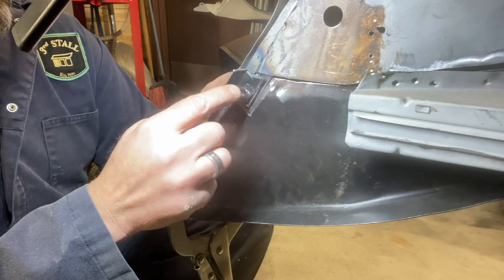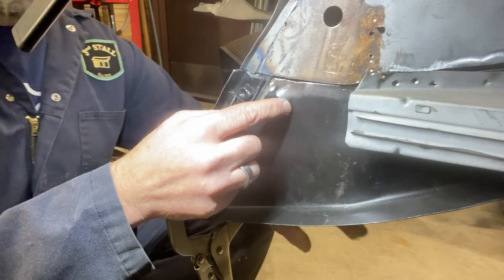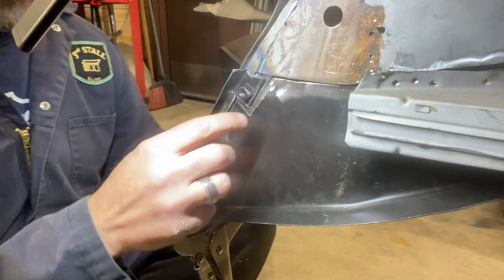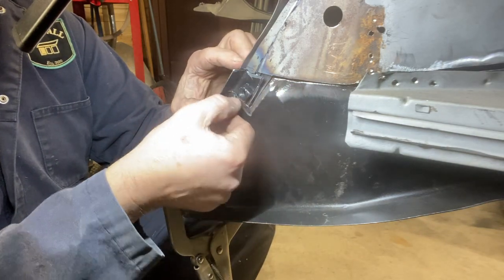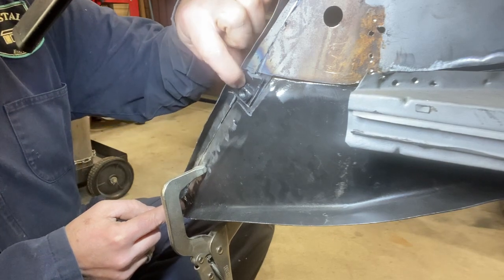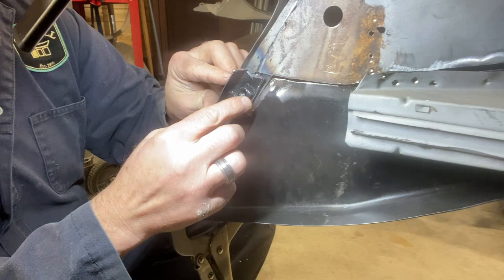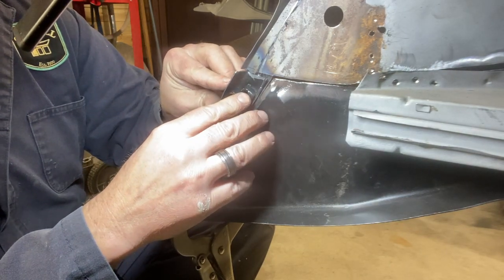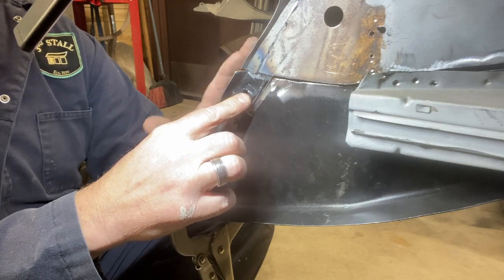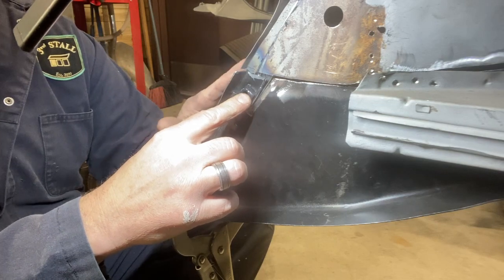That left this hole too far forward, and it was not lining up with the center line of the hole in the fender as well. So we made another cut down here, knowing that this was now tack welded. So now this whole thing springs, and we can get this nut centered on the hole, but also gives us a low enough flange here so that the apron has enough relief to sit flush with the fender.